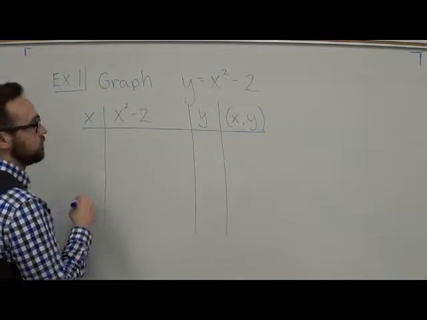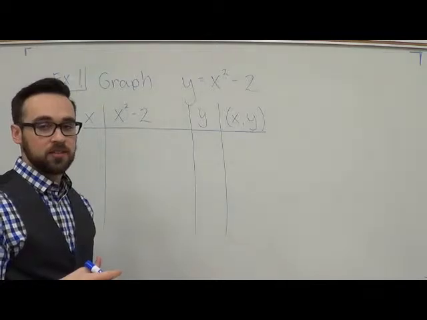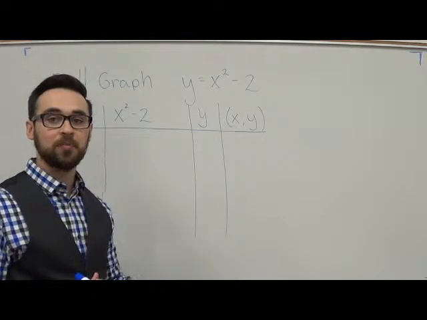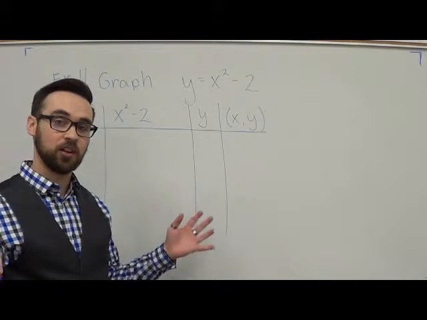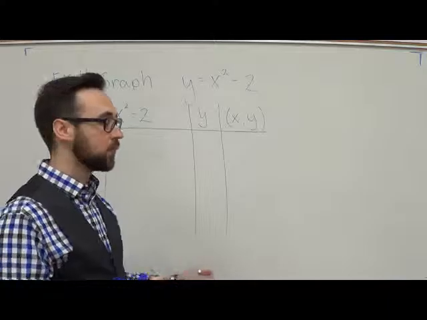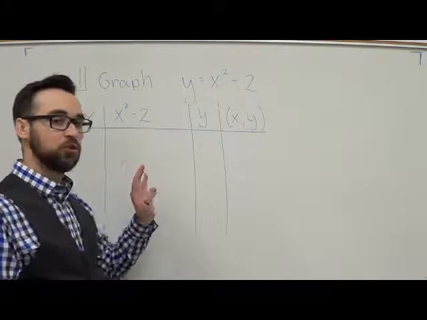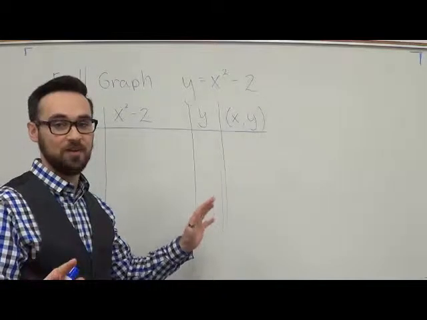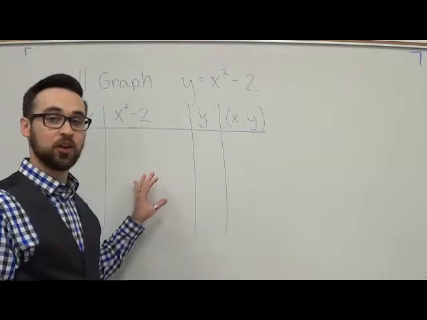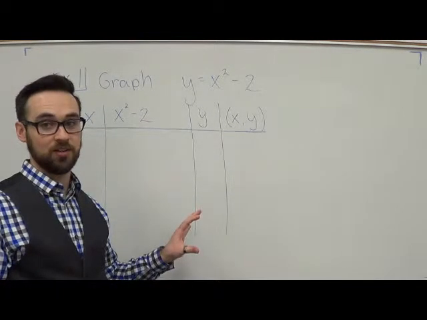So x's. Now, a lot of these, as you saw, they all have that curvature shape. You want to get points on both sides of the curve. Because if you only get it on one side, you don't know where it curves and how it curves. Because that's going to change depending upon the function. So it's important for us to choose both positive and negative numbers. Okay? Most of these graphs are going to curve around -1, 0, and 1. Most of the time around 0.